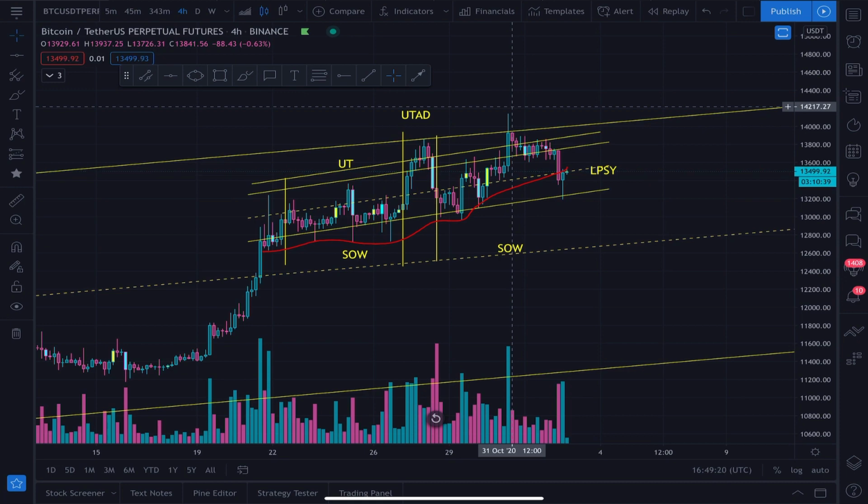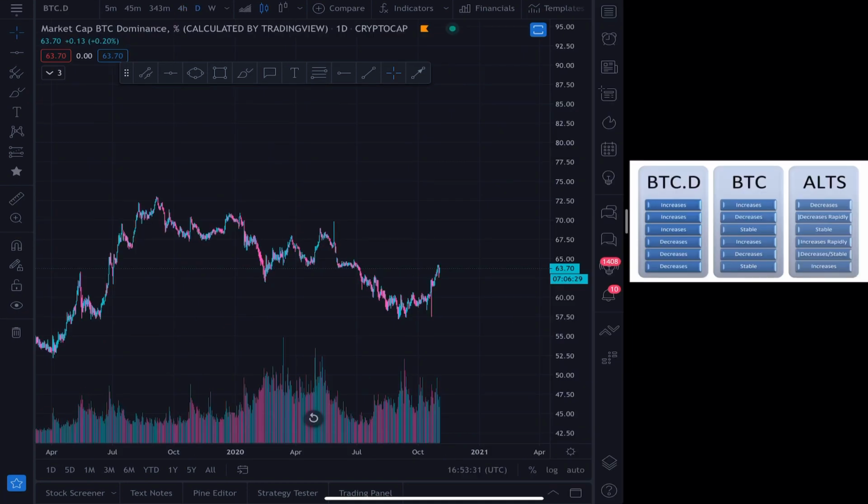And that brings me into the next topic, which is how to interpret when some of these riskier trades are a good idea and when they're not. And we do that with the Bitcoin dominance chart. So let's go ahead and take a look at that. Okay, so here we are on the Bitcoin dominance chart. So we're on the daily. With Bitcoin dominance, I pretty much just look for trend, okay? And over here, I have a picture.